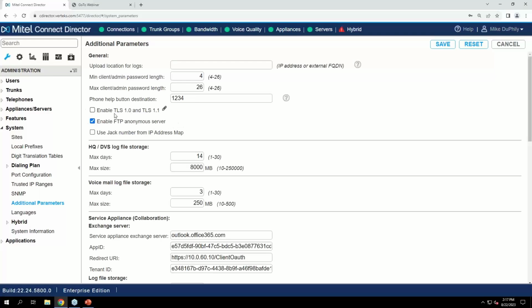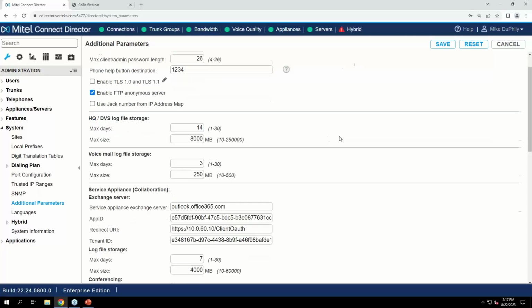Also, the ability to enable or disable the anonymous FTP server here, as well as a feature, again, added for some specific Ray Baum scenarios, to use the jack number from the IP address map field. So we now have 2 places where we can fill out the jack number field, which has traditionally been used to indicate location data for a particular extension. We now have the ability to map that to specific IPs, which is required for certain wire mapping scenarios for fixed devices.